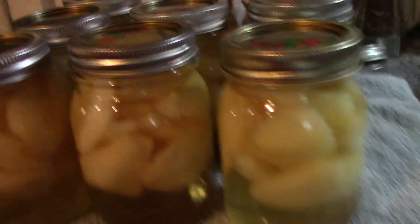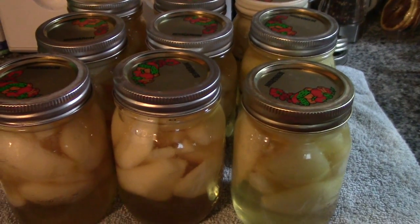And there it is, folks. 9 pints of ginger pears. That is going to be a lovely treat come midwinter.